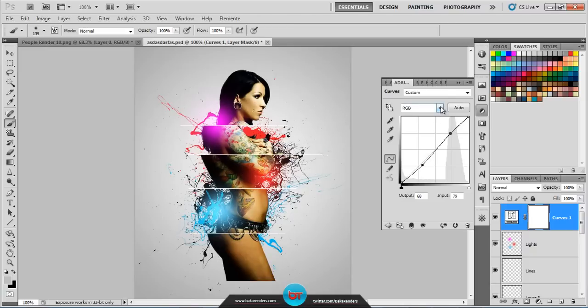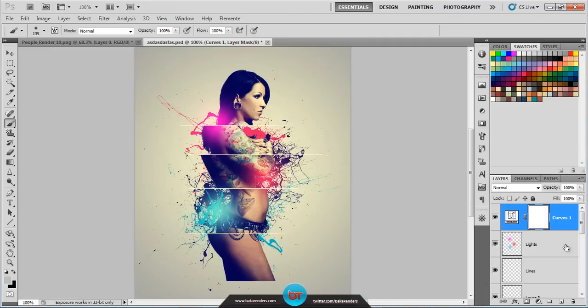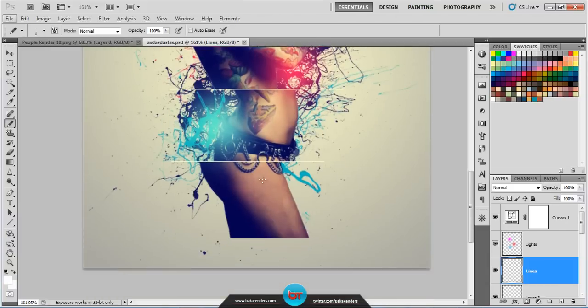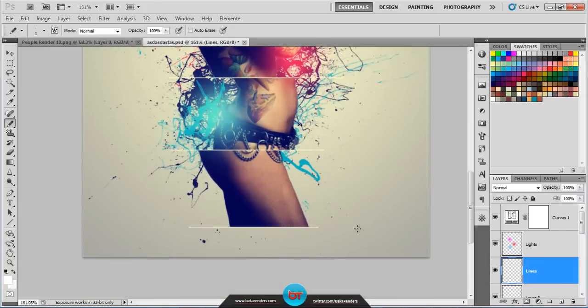And now what I always like to do is go to the blue thing here and just drag this up, and as you can see, it turns it all blue here. But if I drag this down, it's gonna give it this really cool vintage look, and it looks really awesome if you ask me. Oh, I noticed that I forgot a line on the legs here, so I'm just gonna go here, select my pencil tool, white color, zoom in, and drag a line. Okay, there we go.